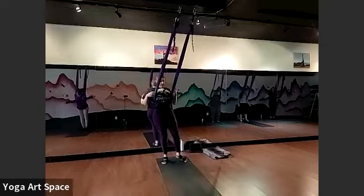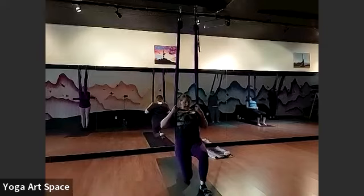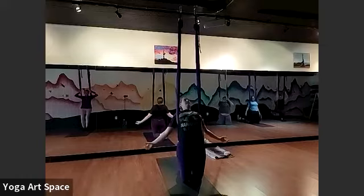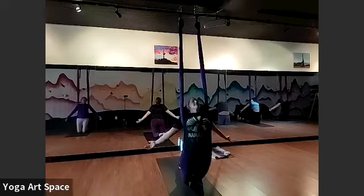So keeping fabric here for a moment, walk yourself forward and then softly lower one knee and the other knee. And then from here, opening the arms backwards, let the hips go forward. It's a nice gentle back bend.